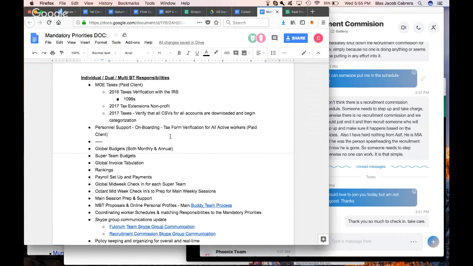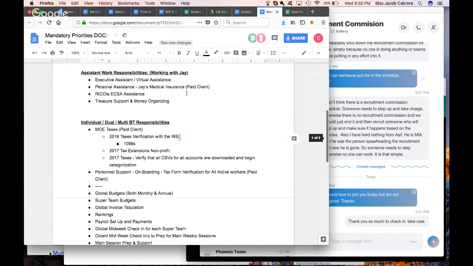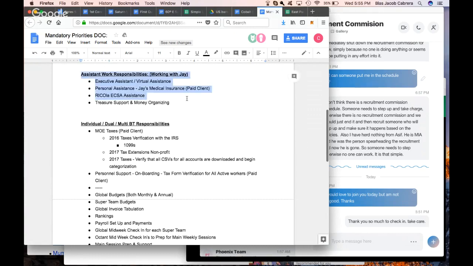Yeah. Can you explain a bit about verifying with the IRS? So this might be more of assistant work, but basically this is going to be phone calls to the IRS in Buddy Team, with Jay. I mean, you don't technically need me to do it, but it might be easier for me to show all of us how to do it first. It's because we've never done it before. Okay, so we need to do phone calls there.